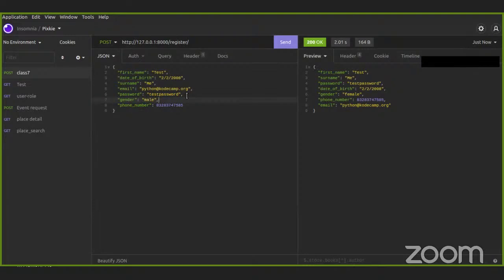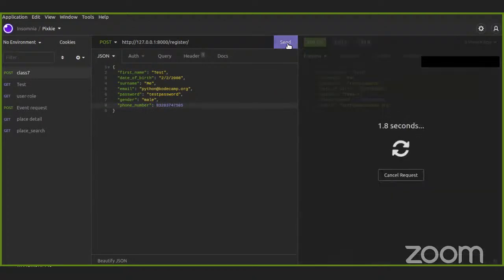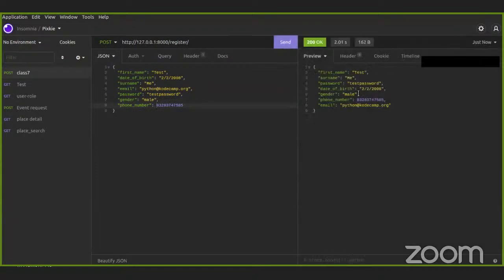All right, so let our gender be male, and let us see what happens in this case. All right, as you can see, we now get a male there. So if we supply any value for an optional data, the value will be accepted, and we can work with that. But if we don't, the default value will be picked, and we work with that too.